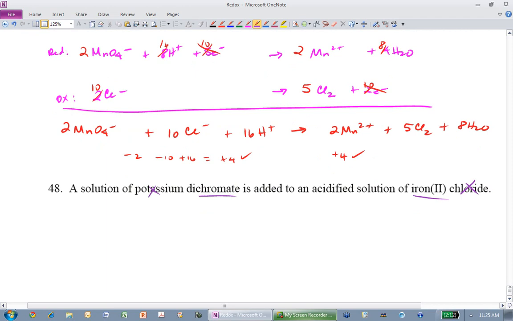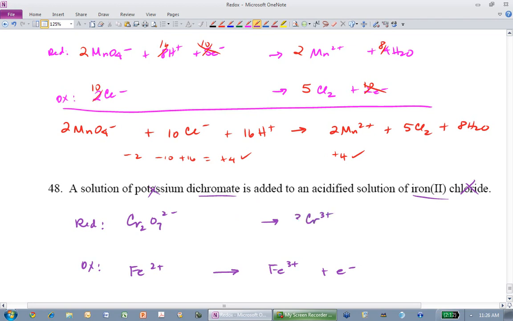So you know that dichromate is going to be reduced, so that means that the iron(II) has to be oxidized. And there you have that. Okay, so let's deal with the dichromate. Cr2O7 2-. I know that was hard for you to memorize back in the day. It seems easy now, huh? Use it enough, it all gets easier.